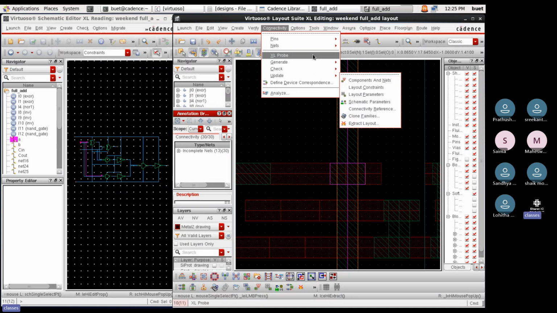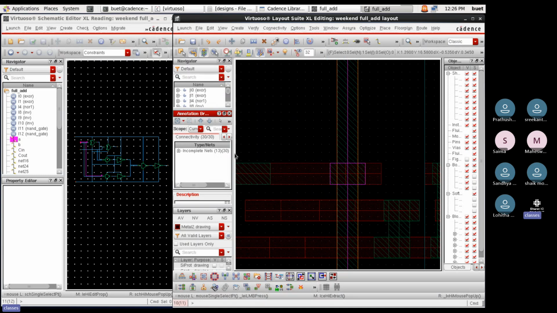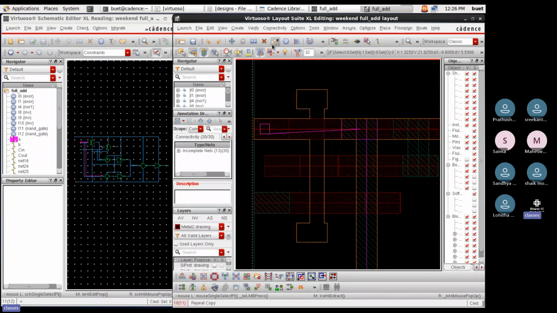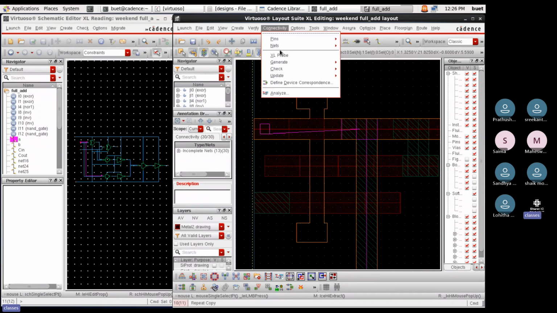The updated ones have the short finder actually. It will show whether a short is there or not. Okay, it will show the shorts. No, it is not showing the short here actually. It should show the short, but it is not showing. Okay, not an issue. DRC will get, right? No, DRC will not give it. LVS gives the short. DRC will not give the short.